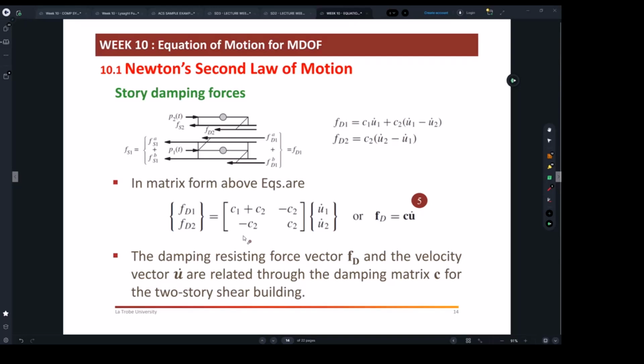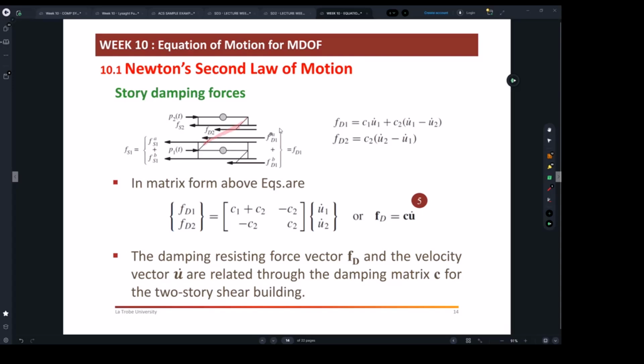Okay, so same thing applies to damping. So damping, same story. We do have damping number 2, which is this one. It is calculated by looking at the free body diagram at the second floor, and the free body diagram can easily tell you F_D is equal to the constant C, which we have it here.